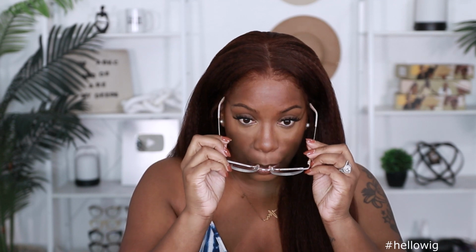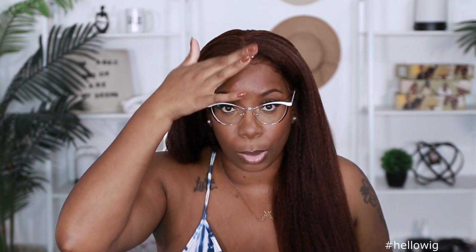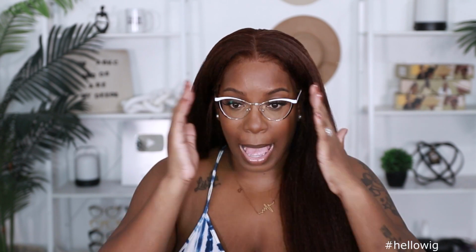I don't feel like it's gonna blow in the wind, especially because I have my glasses on, so it helps hold my wig down. But if you're a little iffy about that, wear your wig grip or whatever lace spray you have to tack it down right here in the front to give you a little bit more security, and you'll be just fine. I was a little iffy about the silicone, but I don't feel like it's gonna add any additional sweating on my unit. I think the fit of the cap is really nice. It feels very secure on my head. I'm kind of here for the silicone grips so far.